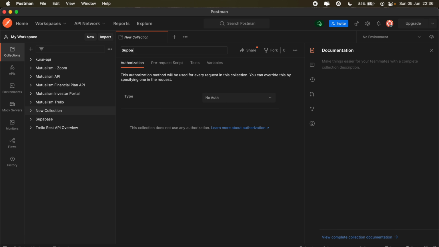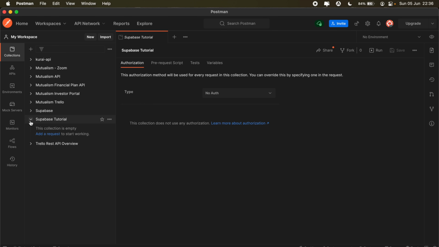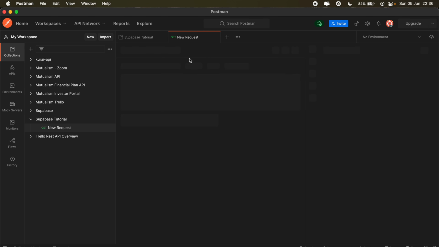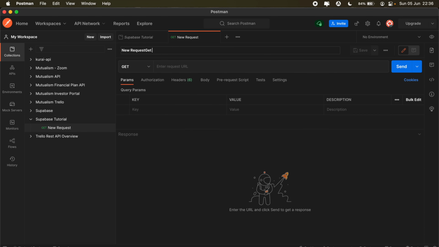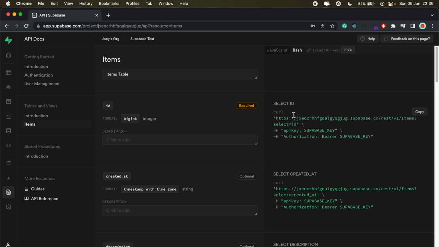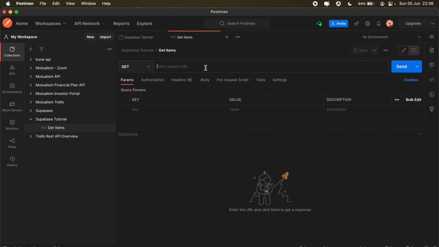We'll call it Supabase tutorial. And then in here, let's add a new request. We'll call it get items. So now what we can do here is that we can copy this link here. And then we can use this to get our items in Postman.